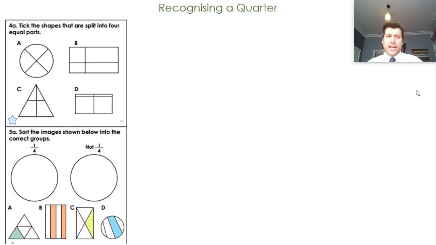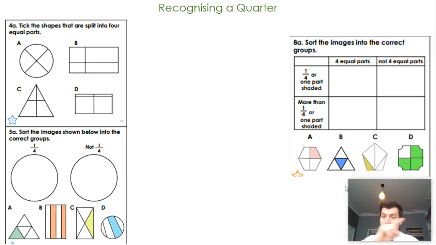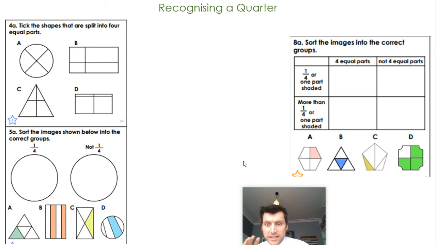Right, guys, pause the video now and have a look at these. See if you can figure out which are split into 4 equal parts. And then if you want to, do a couple of circles on a piece of paper for 5A. Have a go at that. Pause the video now. Moving on, if you've done those two, have a go at this one now. You've got another sorting, a different type of diagram here, so you can make your own little table where you're looking at equal parts and not equal parts. So we're thinking again about the idea that for it to be quarters, they all need to be equal parts. So have a go at doing that, please. Pause the video while we go through.